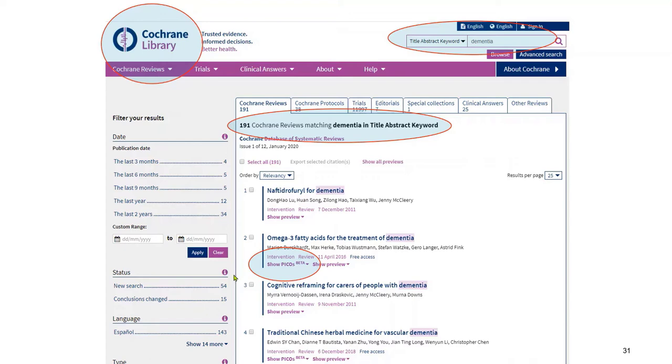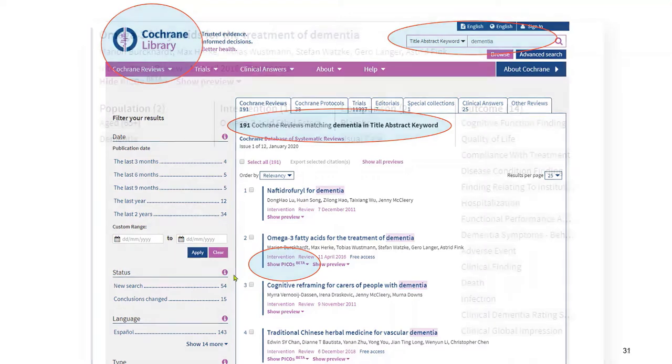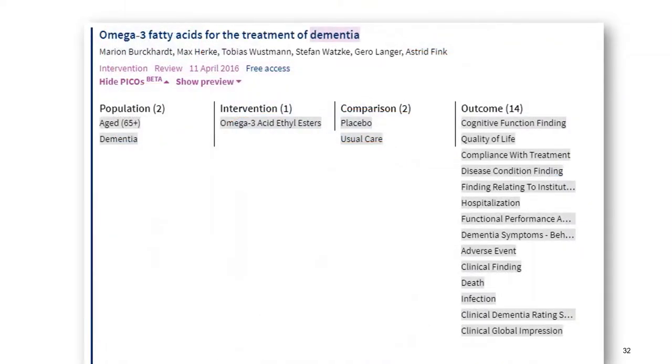And back in 2016, and that's the PICO, by the way, PICO stands for Population, Intervention, Comparison and Outcomes. So very quickly, this is a very easy site to use. You click on things and you'll come up with stuff that you're interested in. If you've got an interest in, for instance, omega-3 fatty acids and dementia, this is where you'd go. And then you can decide whether or not you want to download this article. Some of them cost $7. This one is free. And you can download it, and then you know more than your doc probably knows, because this is recent stuff and really heavily researched.